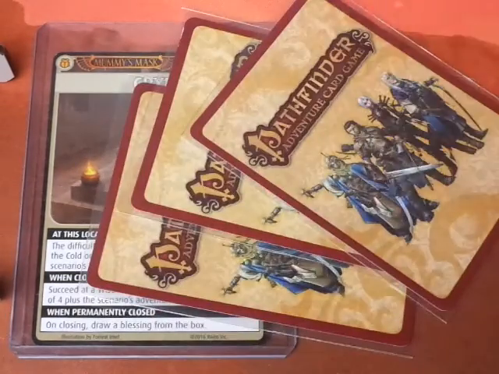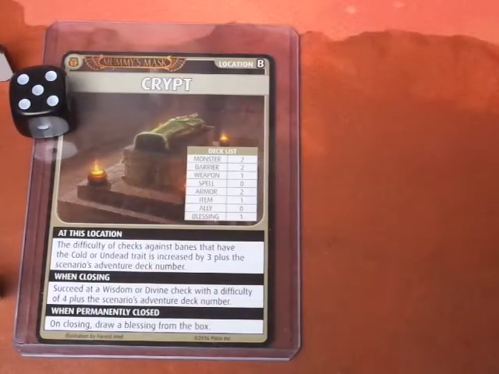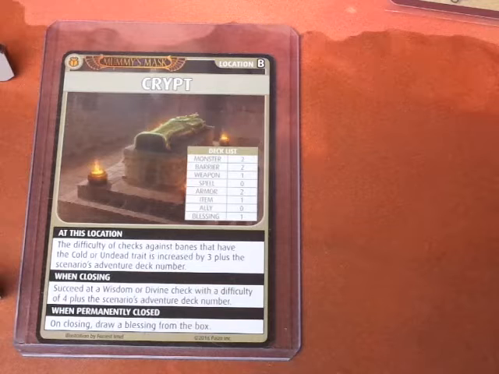All right, randomly rolling to see which card is on top of the location deck. It's the last card. And now what we're going to do is we're going to reset Drum's hand. We're going to toss some cards. And we'll keep some cards.